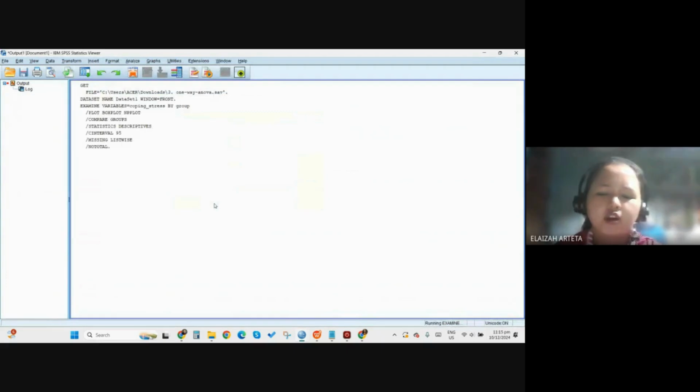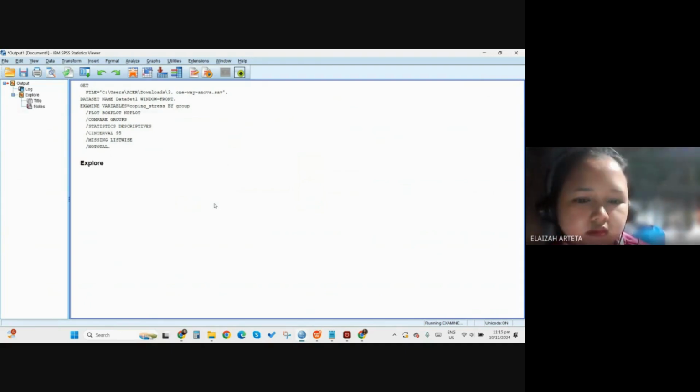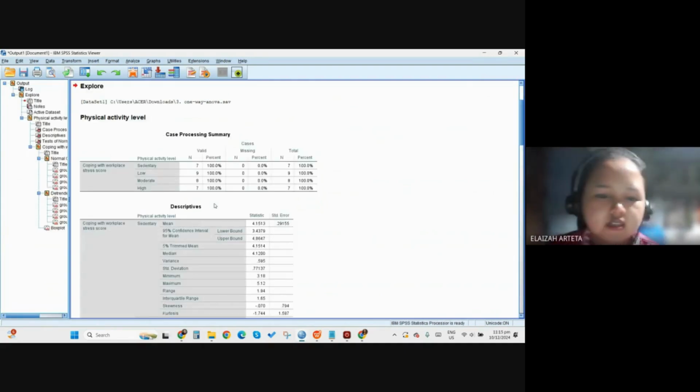Wait for the ANOVA result to be presented. Okay, so the table is now ready.